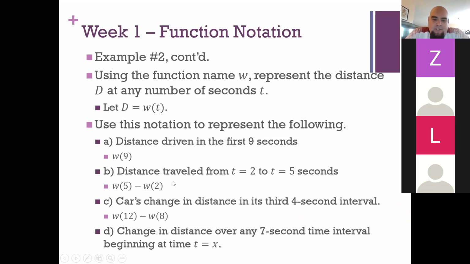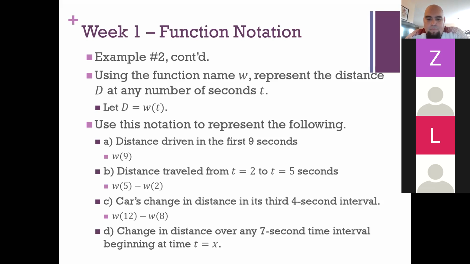And the last one, the change in distance over any 7-second time interval beginning where t equals x. So one thing I want to highlight here, I'm saying the change in distance. So what should that automatically tell you about what your expression needs to look like? A subtraction. Yeah, subtraction. I'm taking the difference between two things. So now let's figure out what those two ideas are.